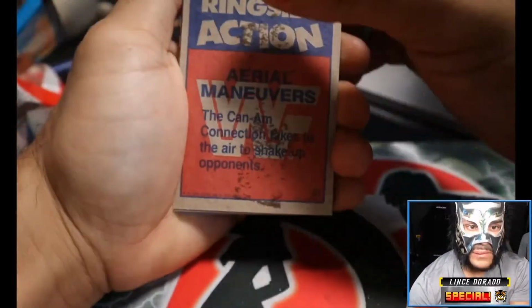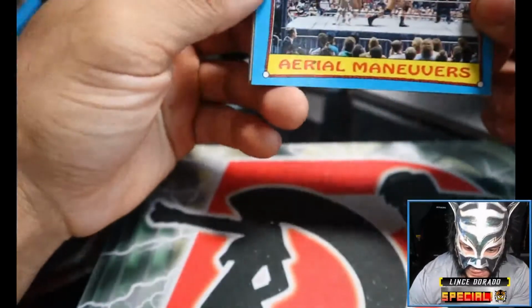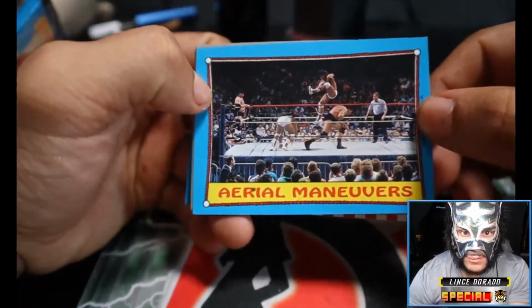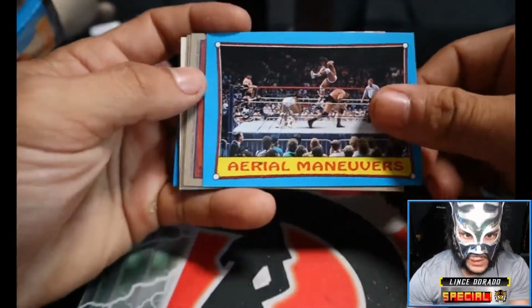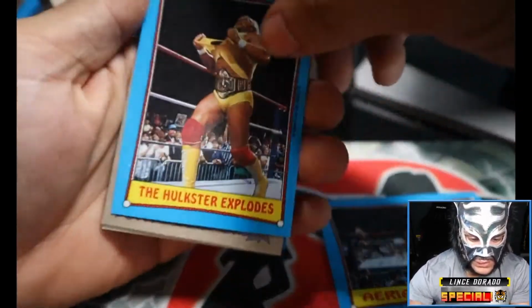All right. Aerial maneuver. What's the aerial maneuver? Whoa, what is this? A little leapfrog. Okay, a little leapfrog action. The Hulkster implodes.